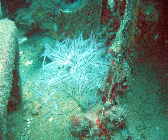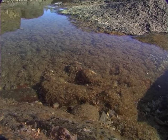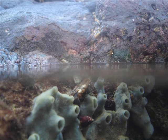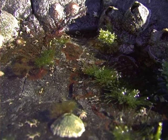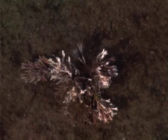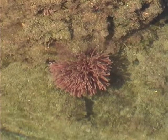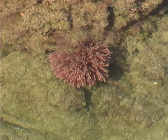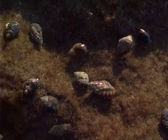Coral, anemones, zoanthids and hydroids are all related because they all have special stinging cells for capturing food. They often live in colonies submerged in deeper pools. Wongara's tidal pools feature mostly soft coral. Sponges are very simple marine animals that filter feed and display a variety of forms, textures and colours. They require a moist or submerged location. Green, brown and red algae flourish in rocky foreshore habitat. Algae shapes vary from long strands to rounded leaves and delicate branching structures. Some algae make their own bubble-like sacs to remain upright in a pool. Cropped turf-like algae is a favourite food of grazing snails. All algae is a fundamental part of marine ecosystem food webs. Algal blooms occur naturally depending on sea and weather conditions; however, excessive growth of algae may indicate impact from shore activities.